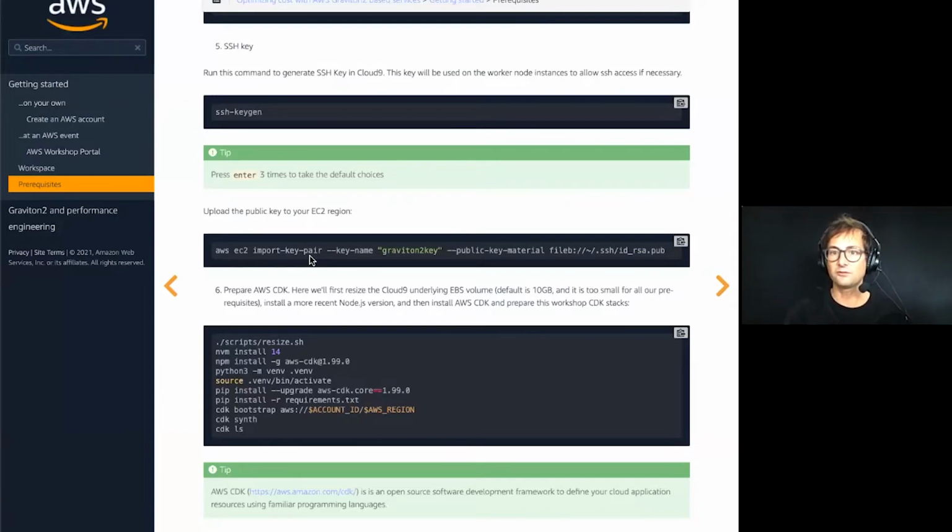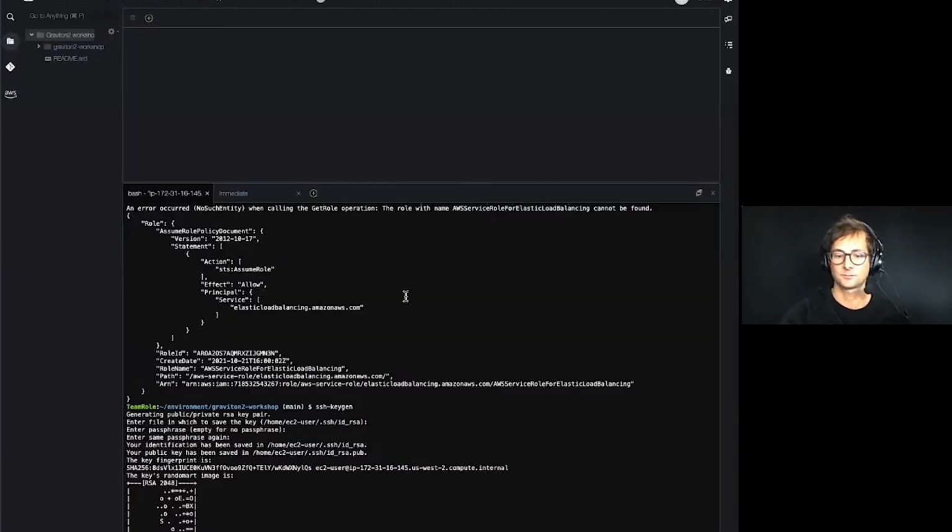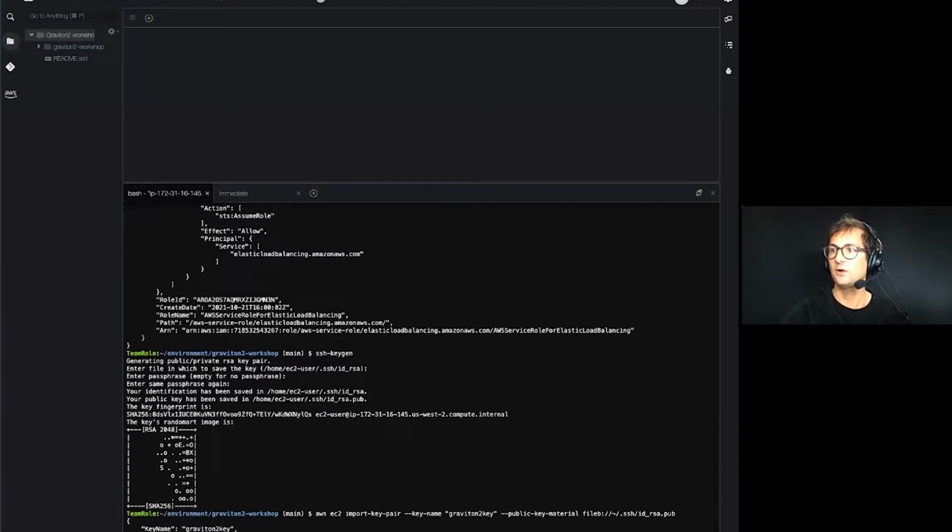The role of that key is that it will be added to the authorized list of the instances that we will create later in the workshop. And that's what will allow you to connect to those instances using SSH. So we will register that key. Okay, here we are. So now the Graviton2 key is part of the list of keys of my AWS account. And when I launch an AWS instance on the AWS platform, I can tell it to use that key to authorize my login.